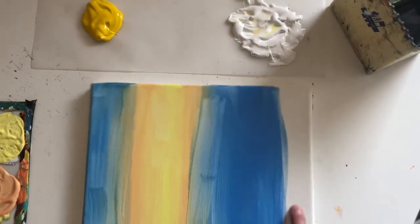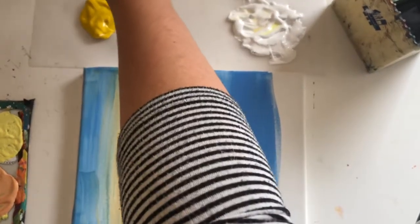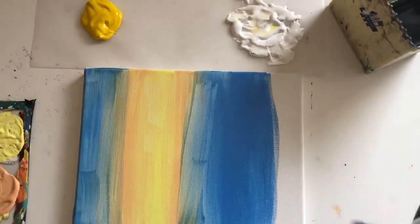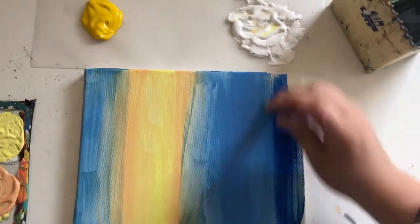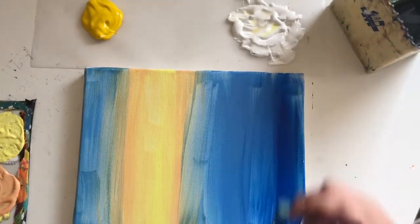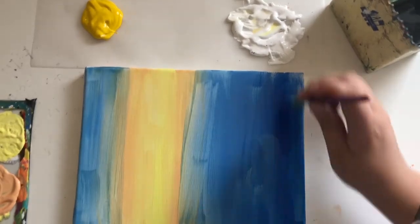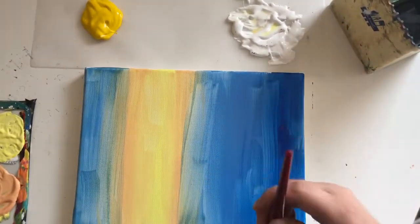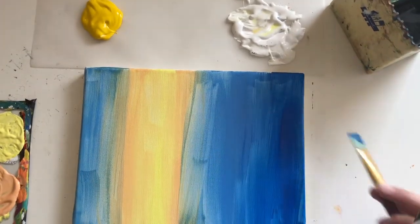And then I have this last section right here. I'm gonna go straight for the dark blue in the cup and kind of put a darker color in there to blend it in. Kind of like an ombre. And then there's our background.